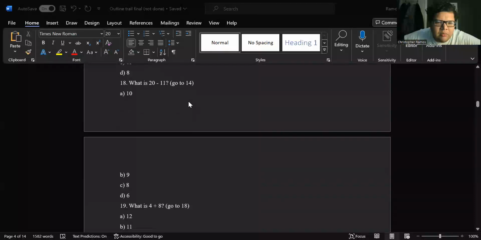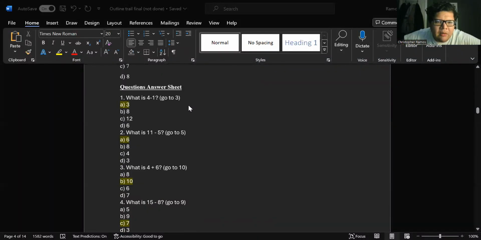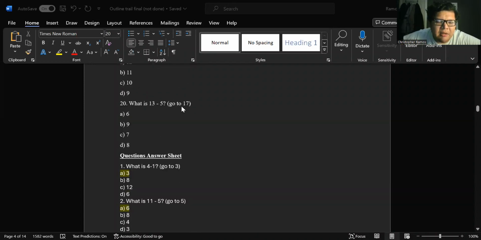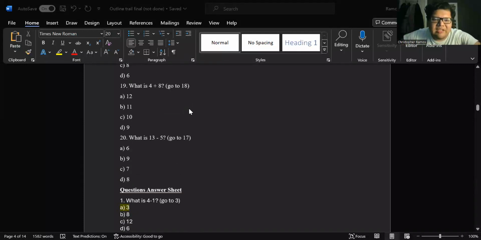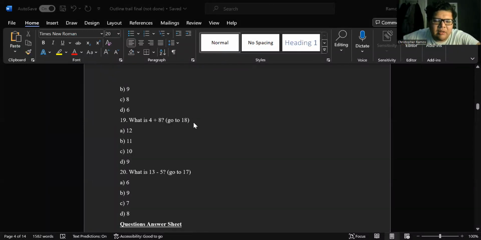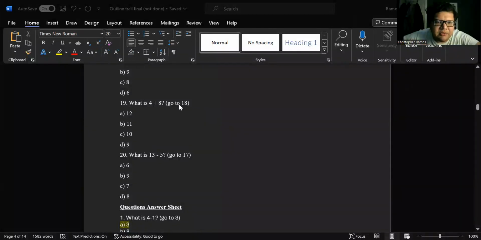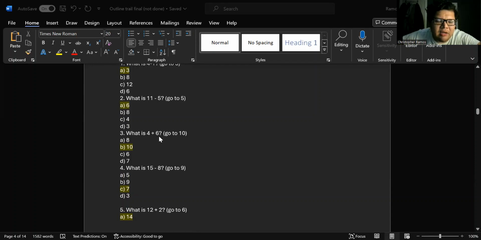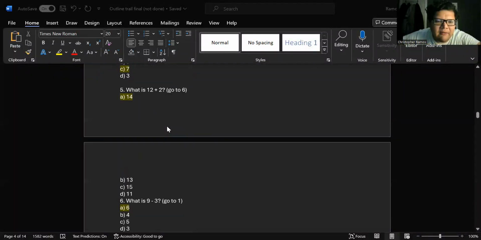And so, moving along a little bit faster, I want to move on to the questions and answer sheet. This is what I as a teacher will have, with the answers and where they will go to. These are not going to have the go-to here. I just do that for my reference and for the final. But in the regular classroom, this would not go on. This would just be the answer sheet, which is what I would have. And this is what I did for my answer sheet, how it looks and how I formatted it for mine.